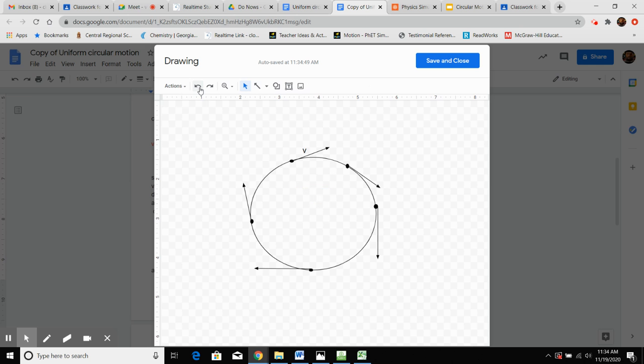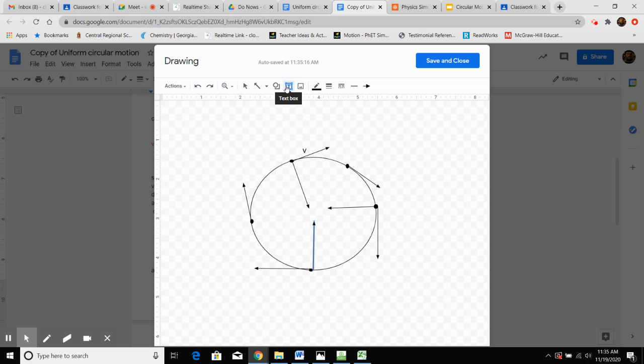That was annoying, so let me redo that. Arrow. Okay, that's about the center. I'm not going to do it for all of them on this because that's a lot, but I'm going to just do it for these three over here. So these three pointing inward, those are going to be our acceleration vectors.